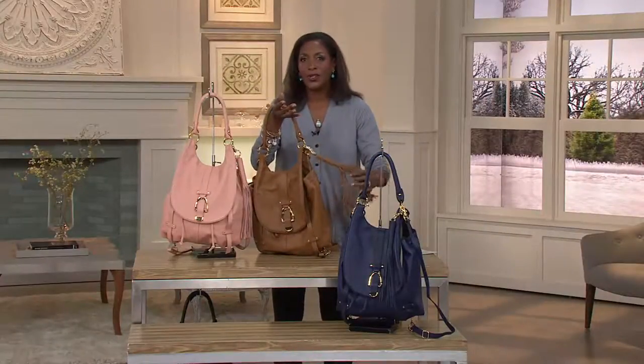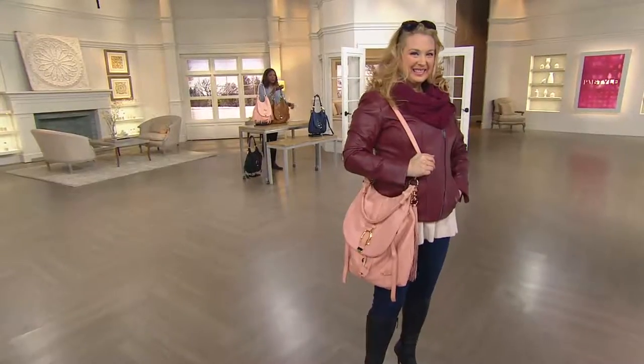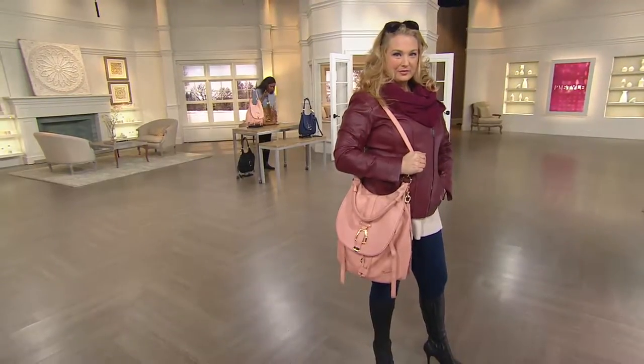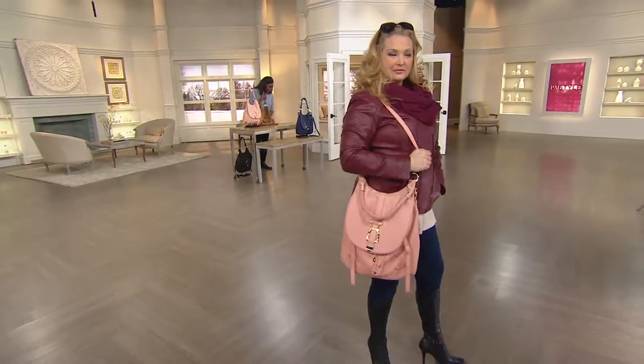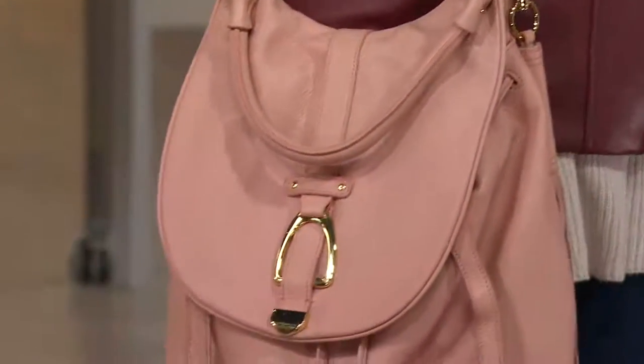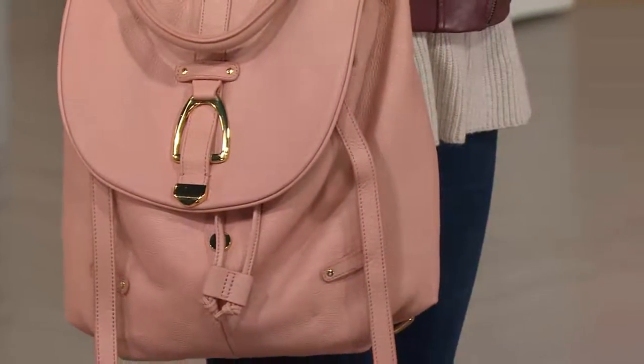Every one of the signature Geely bags will also have that fun tassel, which adds some movement and additional style points. The leather itself is a soft, beautifully — I would say almost fabric-like — pebble grain leather that you're going to love to carry and love to feel and touch.